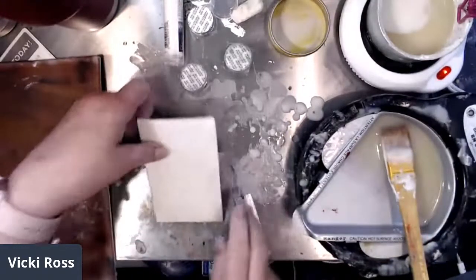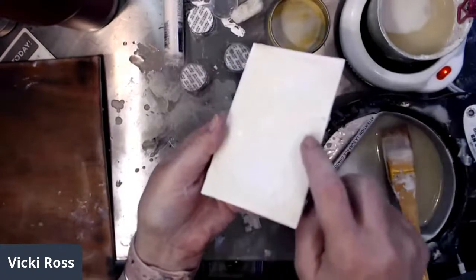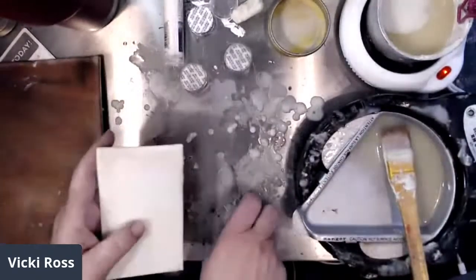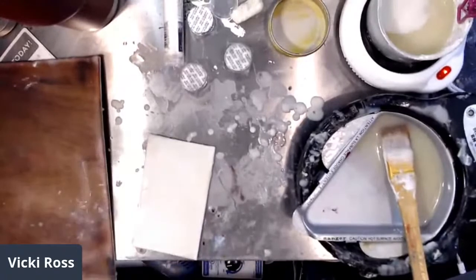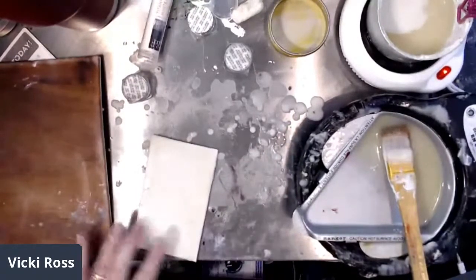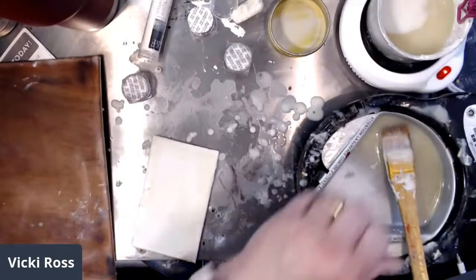All right, I'll show you this surface. It's smooth, but you can see along the edges where I melted my beginning, that's where some of the liquid wax congealed. So I'm just going to take a razor blade and just scrape until I get it the way I want it.